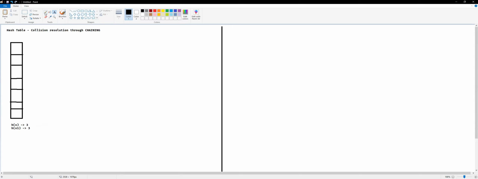So in here, on the third position of the array, so 0, 1, 2, 3, here, we will actually have a list of elements. And first we will insert x, and then its next pointer will be x1. Okay, so here is 3, here is 2, here is 1, here is 0.